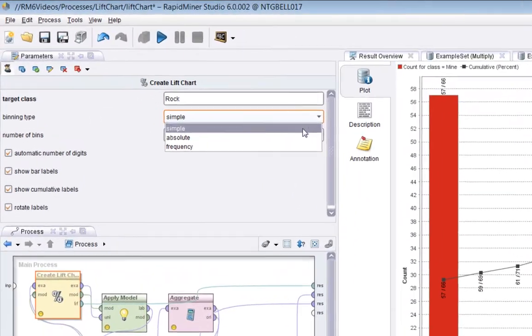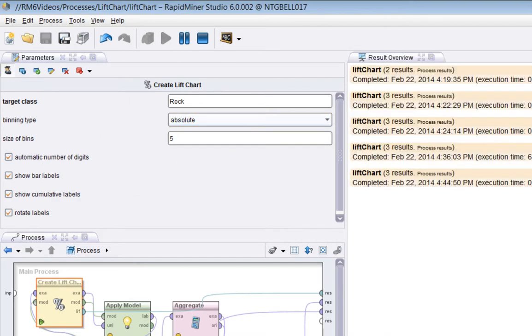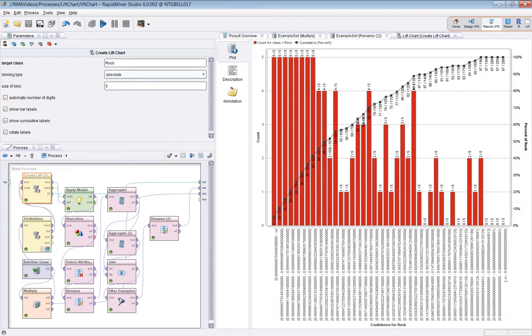So if I change this from simple to something like absolute, run it again. Now, very confusing what's happening. Basically it's trying to put 5 examples in each bin on the bottom, so it's divided the confidence into bins where the maximum number of examples in each bin is 5, and you can see each bin has something out of 5.